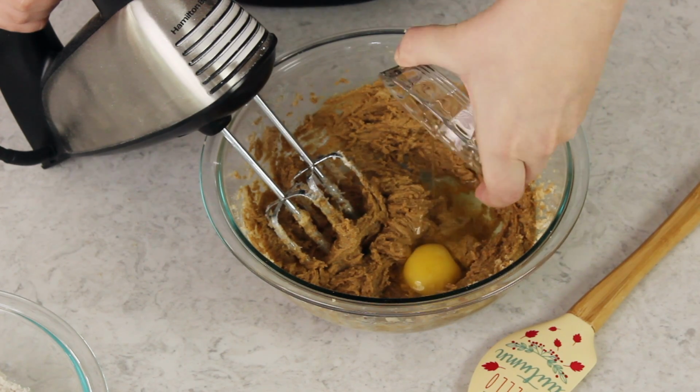So it should be smelling pretty good in your kitchen right about now. All those spices, it's making me hungry.